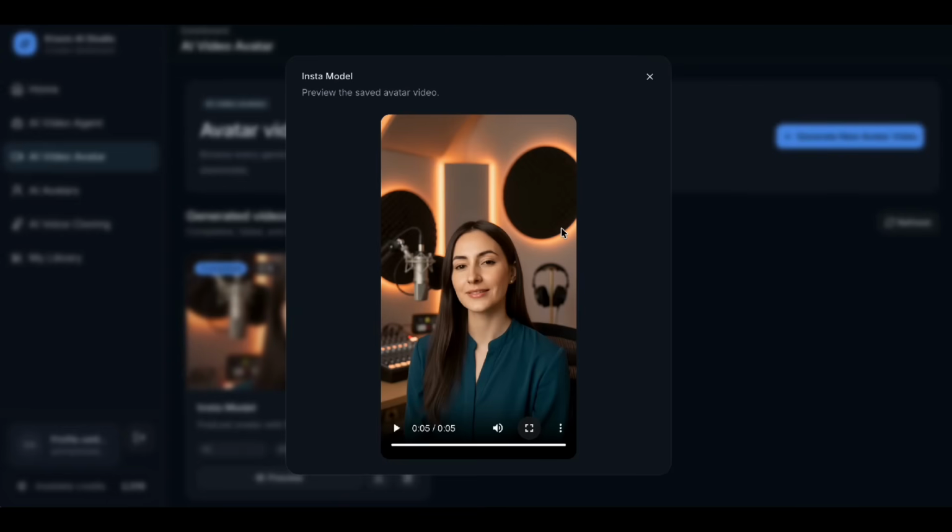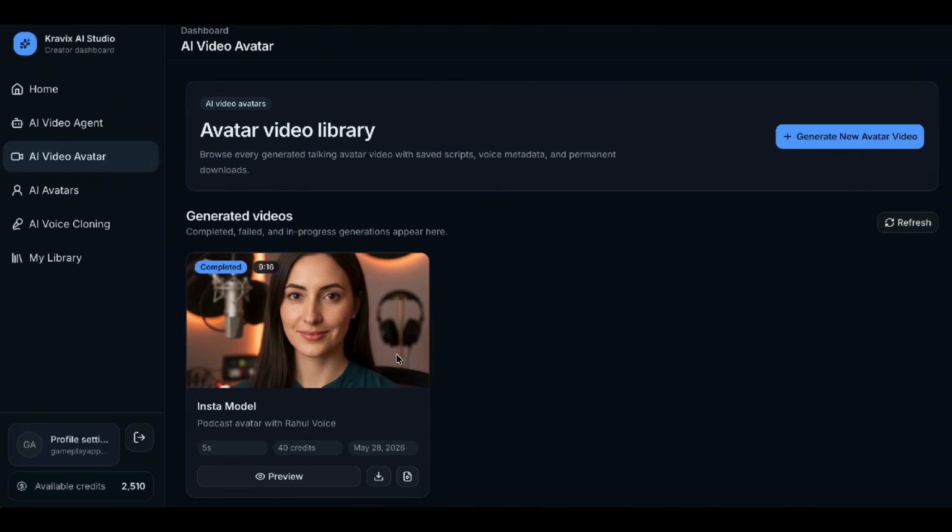So cool, right? We actually gave my own voice to this avatar, and that's why it added that. And you will see the 100% proper lip sync, the perfect body movement. Everything is so realistic, and that's what we are going to learn, how to generate this avatar.